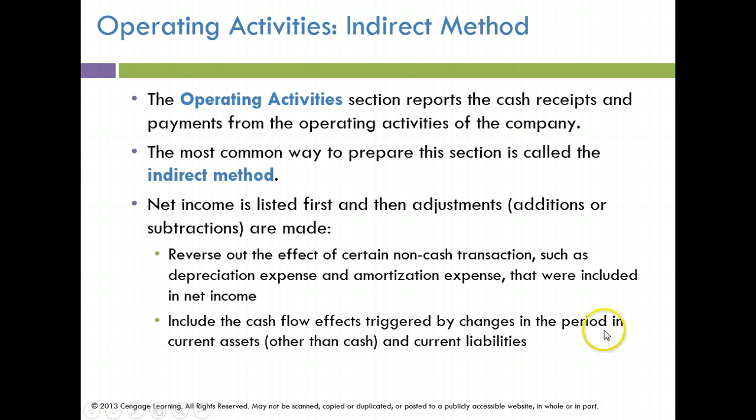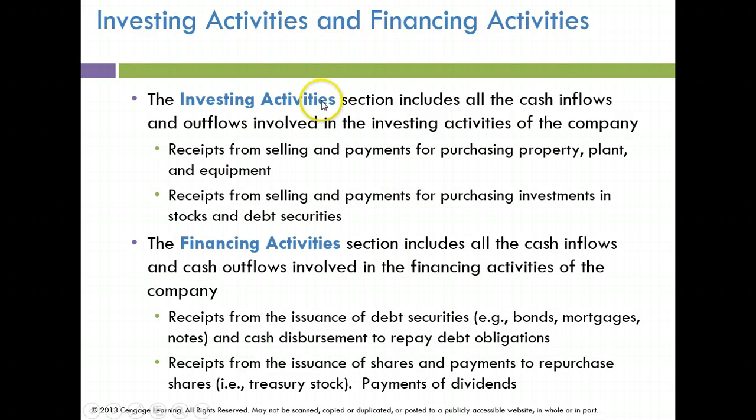So as you see here, the current assets, not cash, but the other current assets and current liabilities, we're going to adjust from what it was at the beginning of the period to the end of the period, because that ultimately is money we're expecting to see. Some of that money's probably come in from the beginning of the period, but the money we show in accounts receivable at the end of the period hasn't come in yet. So we're going to adjust our balance sheet.